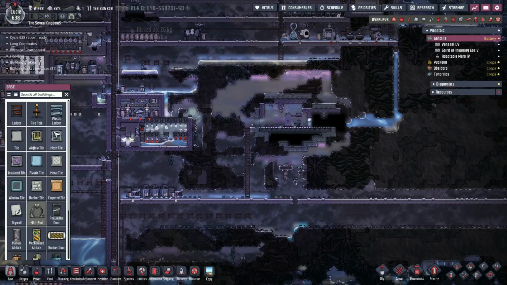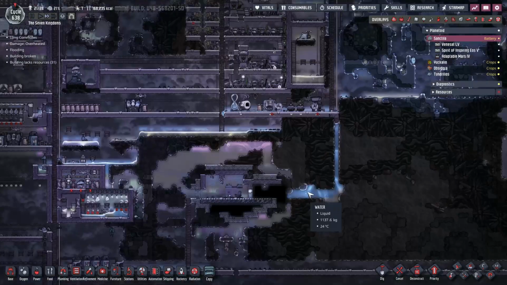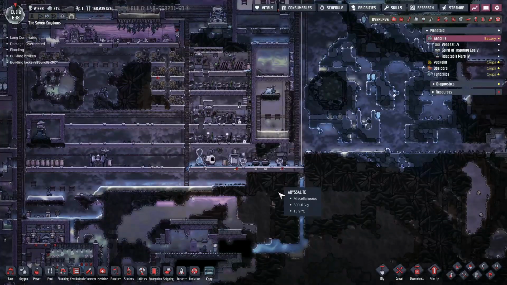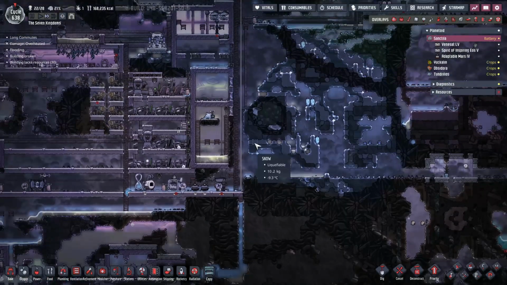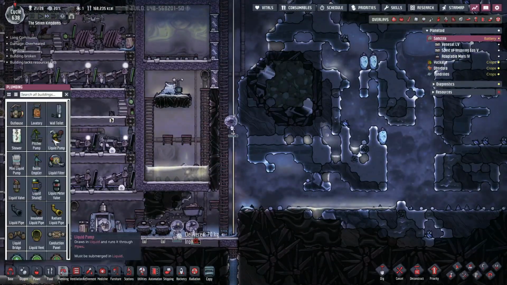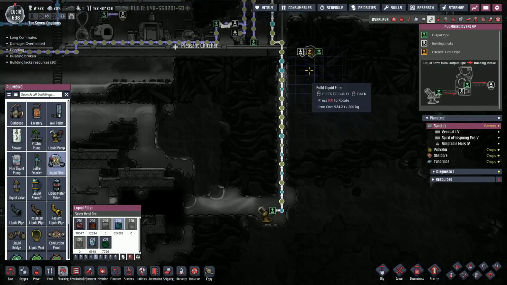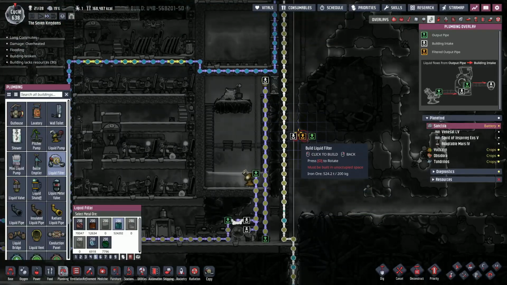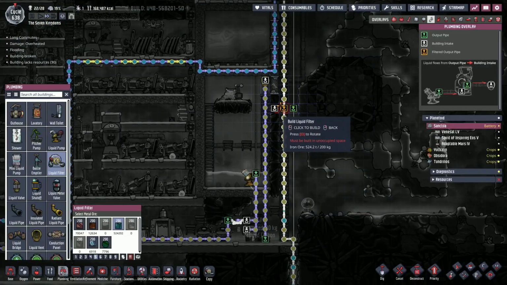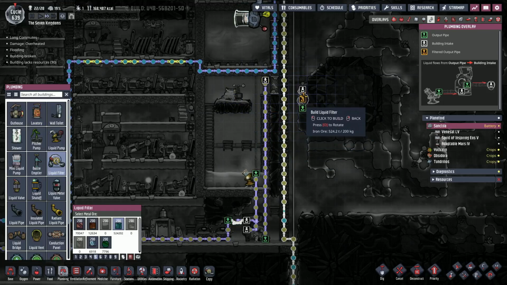How much plastic have we created? Just so I know. Okay, we're fine. Those are turned off. We don't need plastic. We're working away on steel. I wanted to get some more steel coming in. Speaking of which, let's go ahead and put in a little bit of recycling here. Because we're pulling liquids from down there. This is gonna be more temporary.